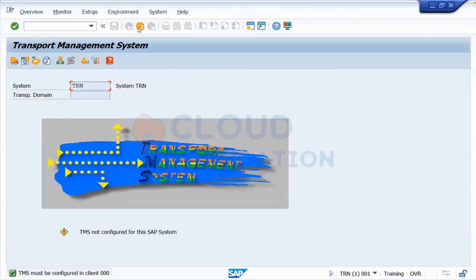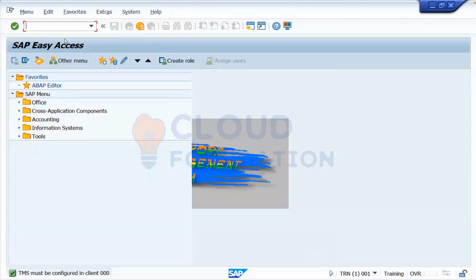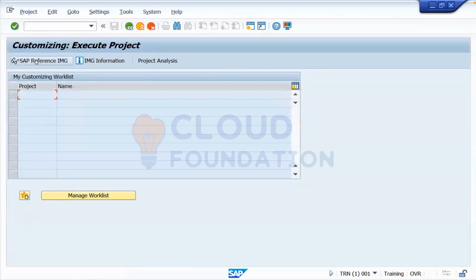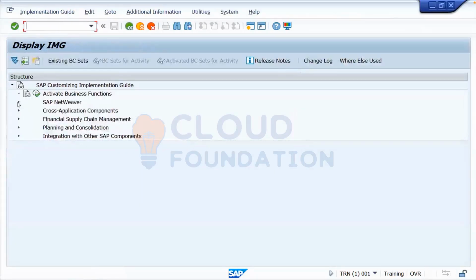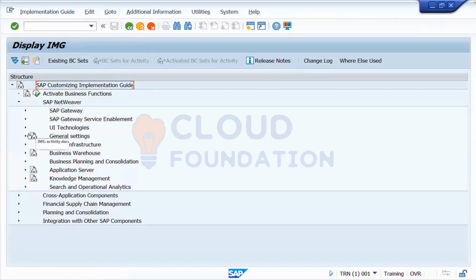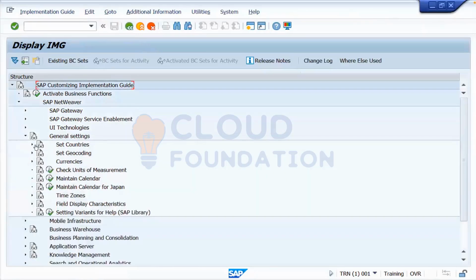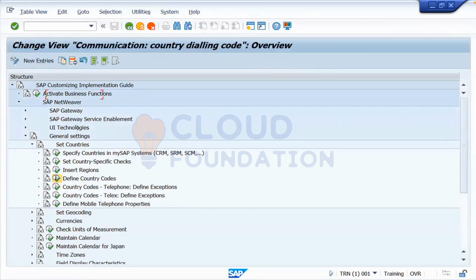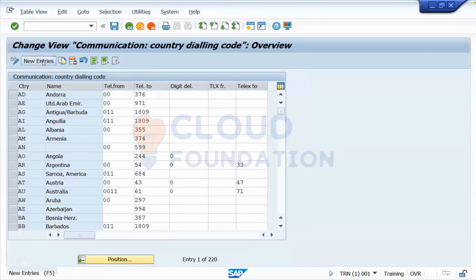Okay, so I am going to SPRO, SAP Reference IMG, SAP NetWeaver, General Settings, Set Countries, Define Country Code. I'm creating a new country.